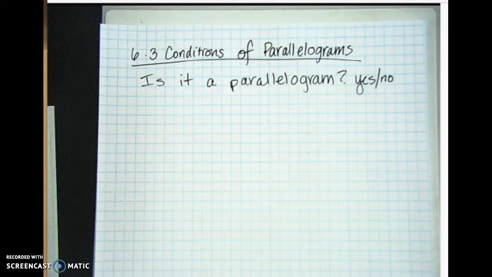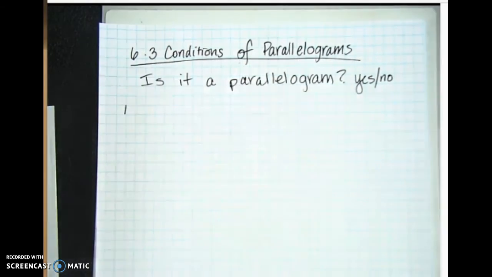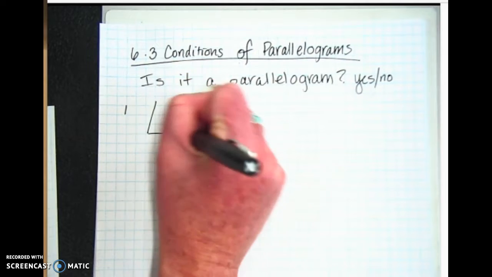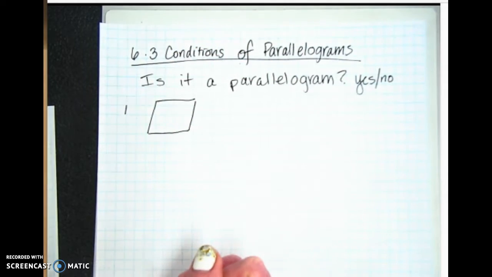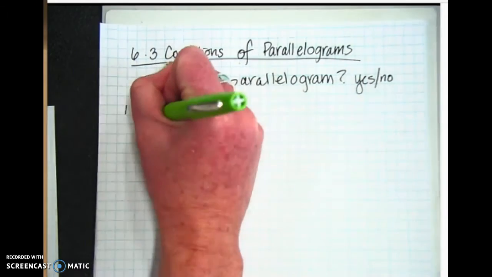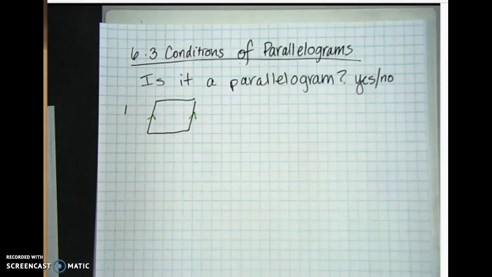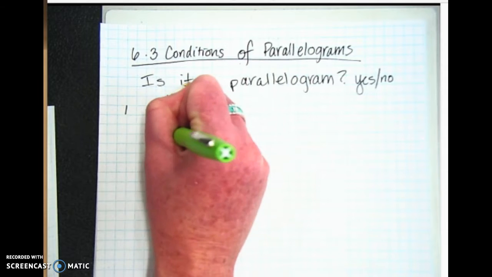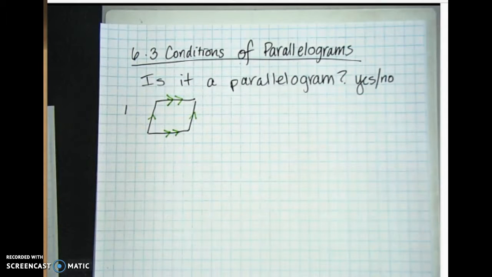Okay, so we're going to be looking at those same things, and we're going to need to know, are they giving us enough information about the particular parallelogram to say, yes, it is, or no, they didn't give us enough information and it's not yet, or no, it doesn't meet the criteria, okay? So, first, your parallelogram needs to have, obviously, opposite sides parallel. So we're going to use those little carets. Little carets, right and left, I'll do single, top and bottom, I'll do double. But that just indicates that the opposite sides are parallel. If you get a figure and they say that both pairs of opposite sides are parallel, then yes, it's going to be a parallelogram. That meets just the definition of parallelogram. So that one would definitely be a yes.